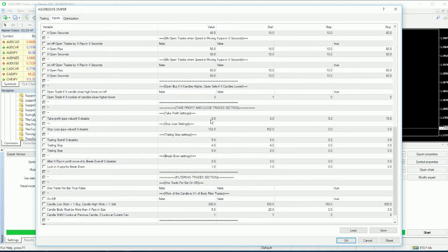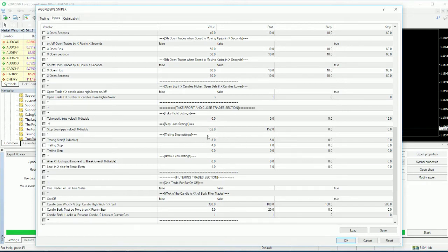It will hit your 20 pip stop loss, it'll hit your 40, it'll hit your 50. What I noticed is that if I have this out at 152 pips, it gives it plenty of time to come back and hit our 5 pip start trail and our 4 pip trailing. So we're going to start trailing at 5, and we're going to trail 4 pips.